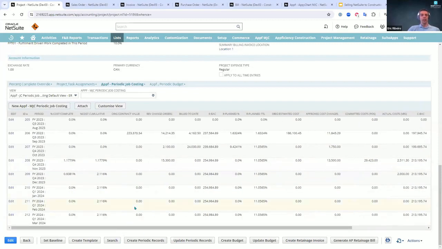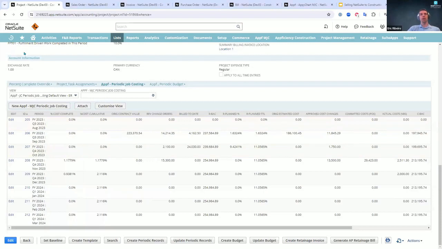And then what we can see here, and probably the most critical piece of this all, is tracking your percent cost complete for any given project, especially if you're doing any sort of progress-based billing or AIA-based billing, right? Percent complete is ultimately going to drive that. And it's going to drive that at the periodic level, the work code level, and the cost type level, because they want to understand, based off of their scope of work, what percent of work has been completed for those different scoping phases, for those different scoping requirements or project requirements, right?